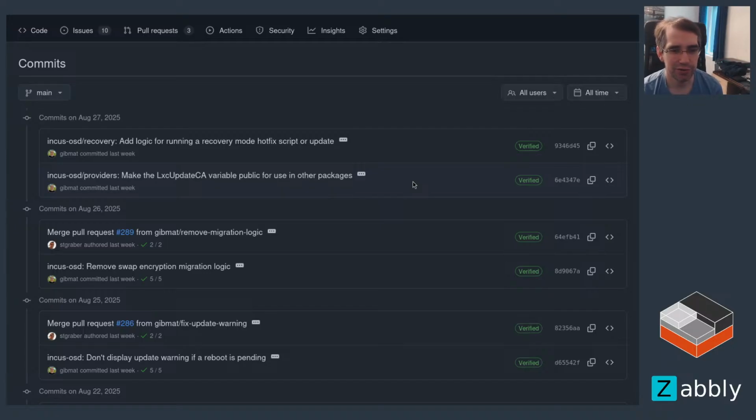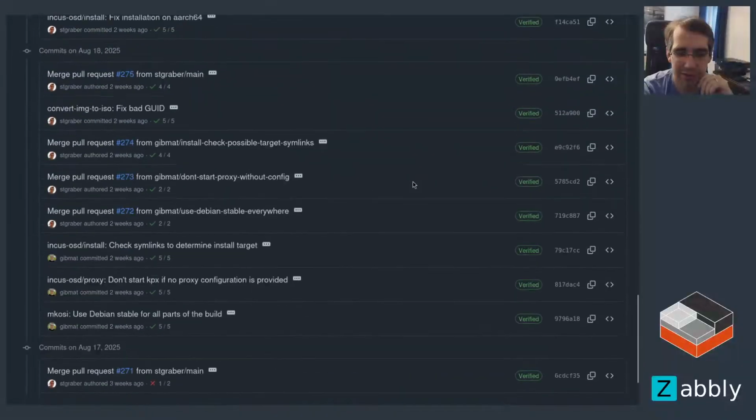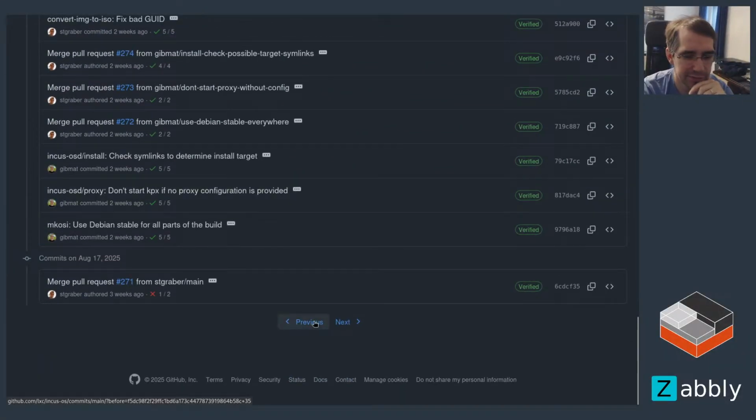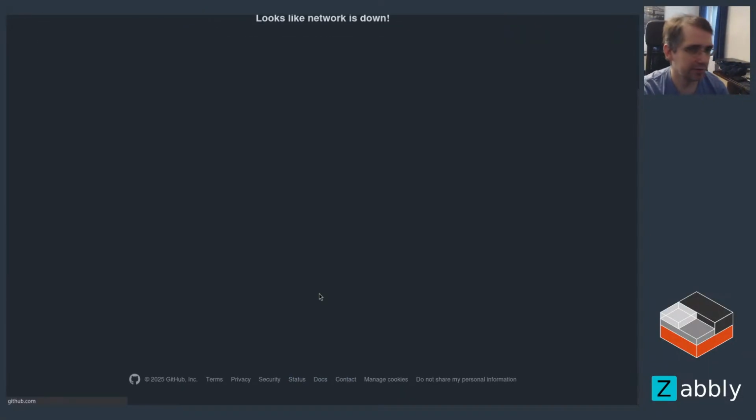It can also run a shell script. That shell script needs to be signed by the same key that signs updates. So it's not opening the doors for anyone to just write their shell script, put it on the recovery media, reboot, and then it will run. You still won't be able to do that. But if something goes wrong and we need to fix it for a lot of users, we can make a hotfix script available that is signed by us. And then that can be put on a media, the machine is rebooted, that executes the fix, and then you get back online. So anyway, we've added those mechanisms.